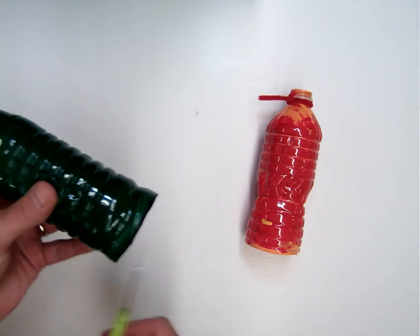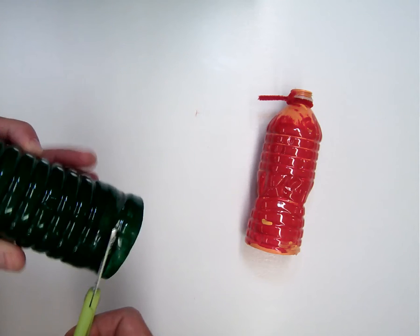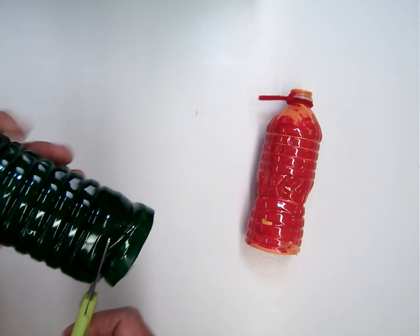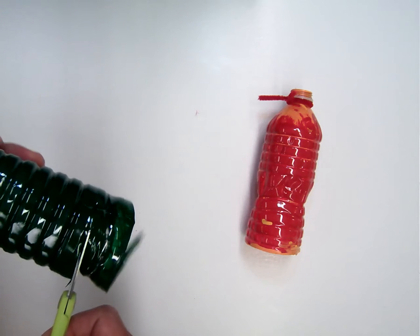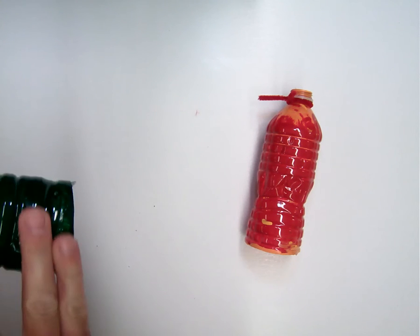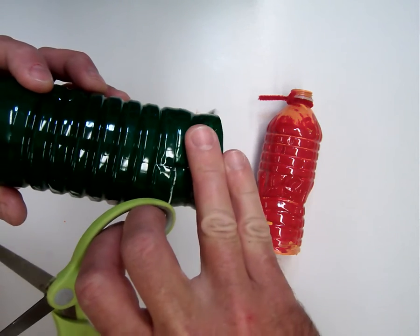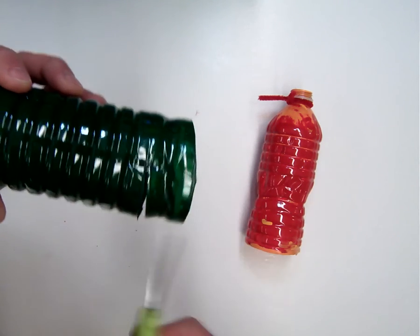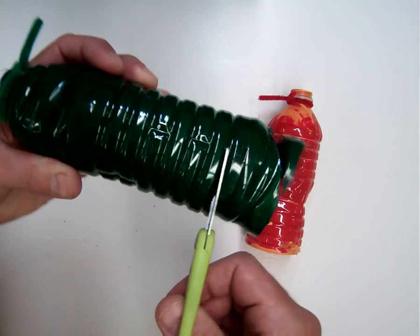Please watch. I'm going to start going in at an angle. I want very smooth cuts. I don't want to leave ragged edges. And when I come back around to the place where I started cutting, I want to be about 2 fingers wide. So I can hold up 2 fingers like this and see that from my original cut I'm about 2 fingers wide. And I want to try to keep that 2 finger width all the way up.